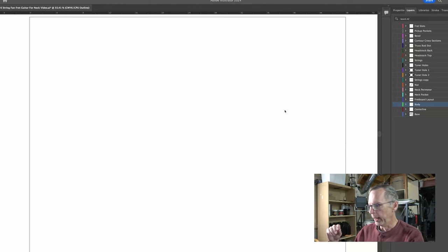I'm not going to show every single keystroke and technique I use in Adobe Illustrator because you may not use it — you might use a different vector-based drawing program, or simply jump straight into Rhinoceros and create your 2D elements there, which is certainly an option. The first thing I need to do is create a centerline, because everything regarding a guitar's design — the body, neck, fretboard, pickup pockets, neck cavity — has to revolve around the centerline.